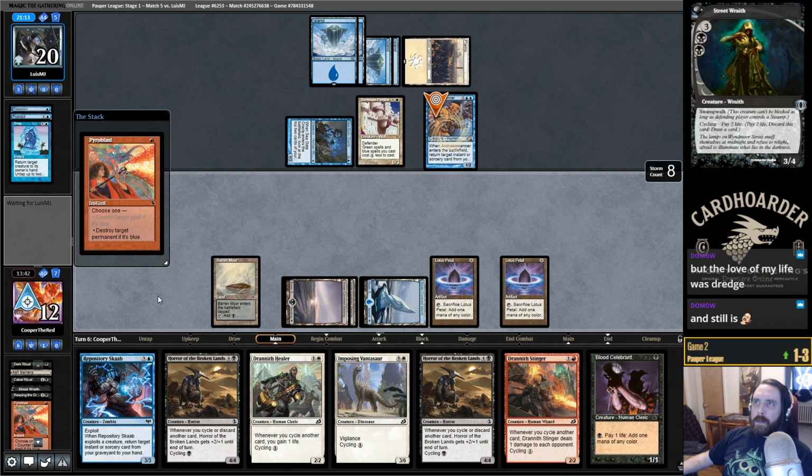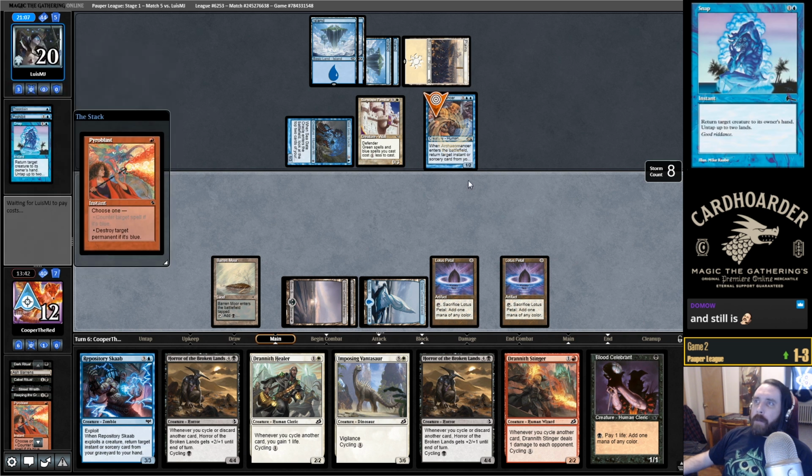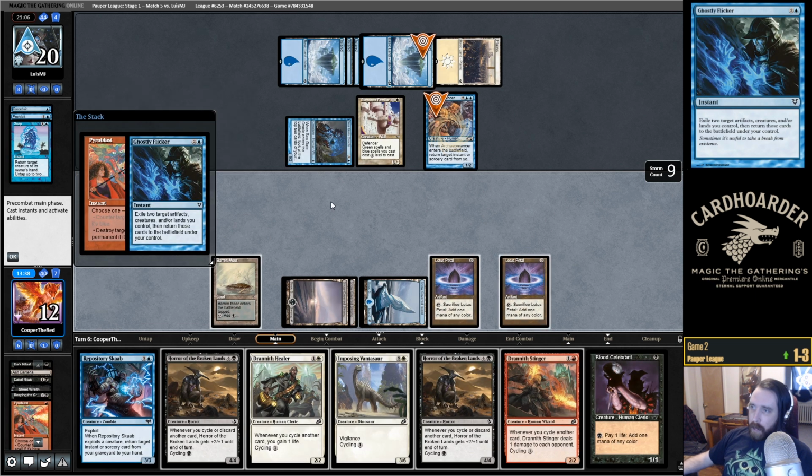Oh, they untapped their islands instead of their plains. I would have figured you untap a plains there because you have Ephemerate in your hand, so then you can Ephemerate the Archaeomancer. Oh, but they have Ghostly Flicker, so that's just way better.